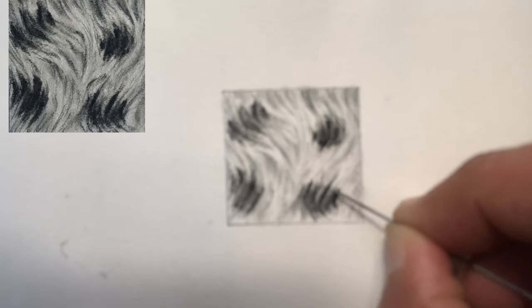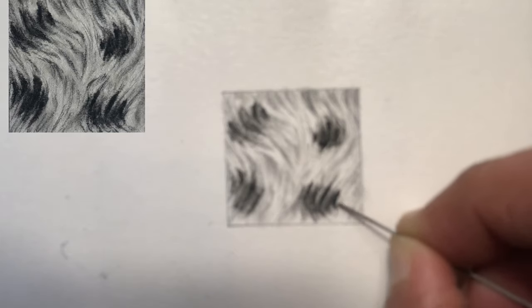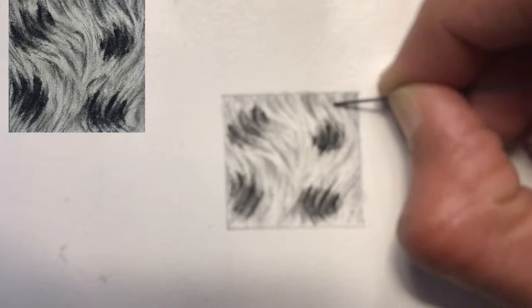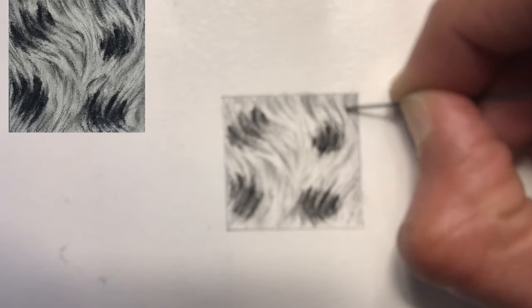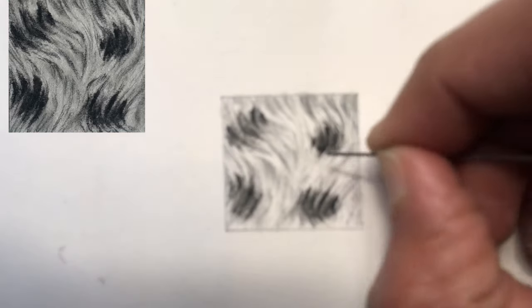Using a 0.7mm lead to add the finishing touches. This video is slightly blurred, so the exact details are not quite visible. However, using a thin lead would definitely help you add a lot more detail to the drawing and give it a realistic finish.